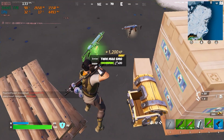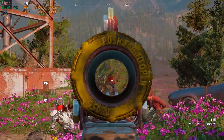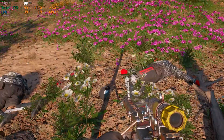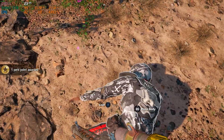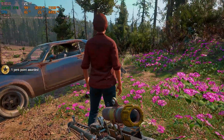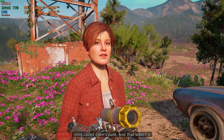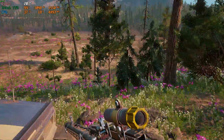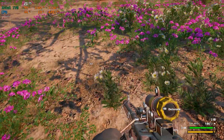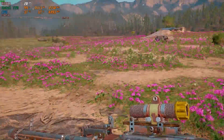Next is Far Cry New Dawn, which we quite often test — 1080p low settings, no resolution enhancements or scaling, so 1080p native. Frame scaling may improve things a little. We're looking at averages between 25 and 40 frames per second depending where we are in the map. As with a lot of open-world games, it can change dramatically depending on your situation — NPCs, vehicles, all that kind of stuff. Frame times are actually relatively consistent here, so even though it dips into cinematic 25fps or lower sometimes, it still feels quite playable and basically doable. That said, I'd probably suggest saving up for a dedicated graphics card for this title.